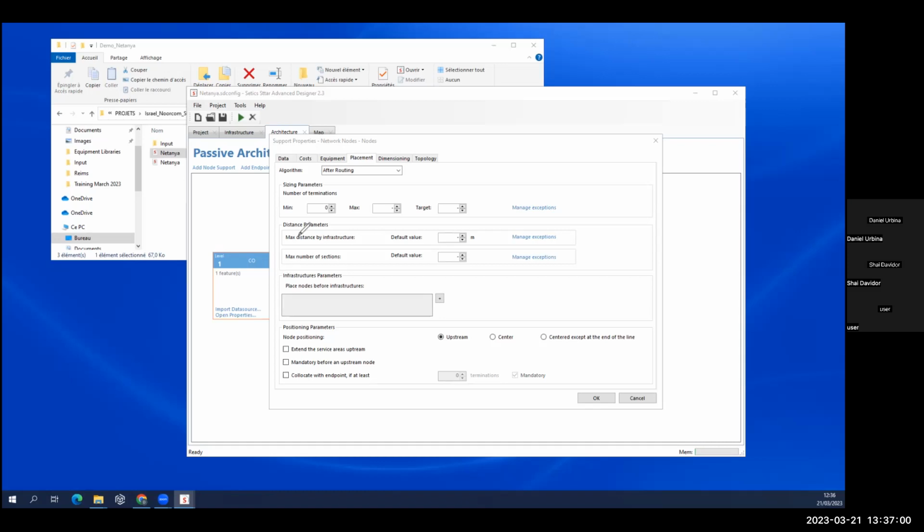Yeah, because if you say, for example, imagine you have the central office here and your second level, you say maximum distance of 2 kilometers, right? And you have the OLT and you have a group of houses. It will group the houses around 2 kilometers and place your second level node.